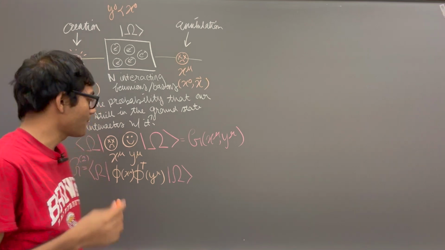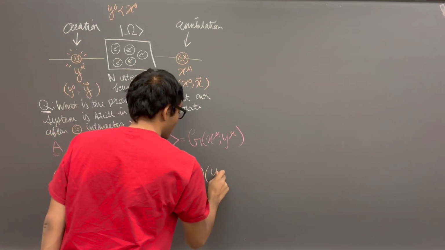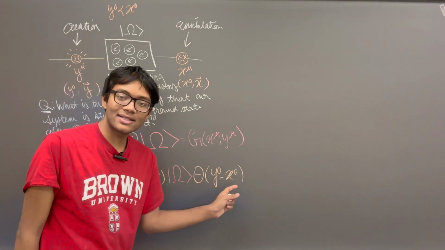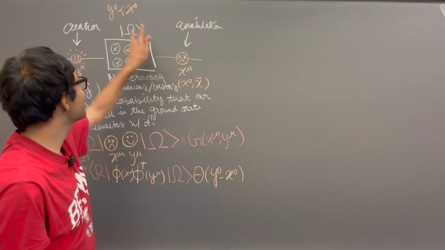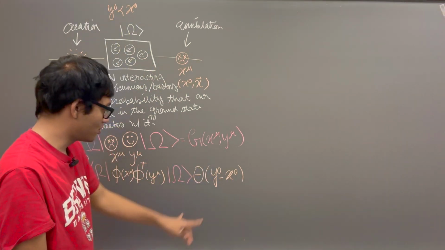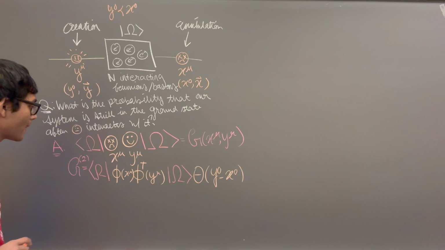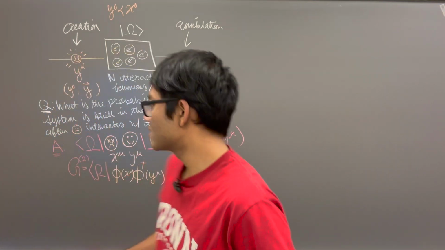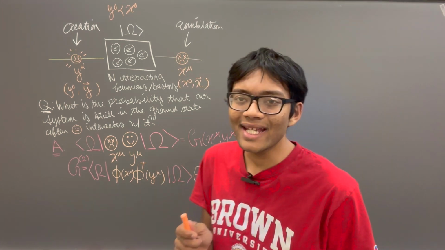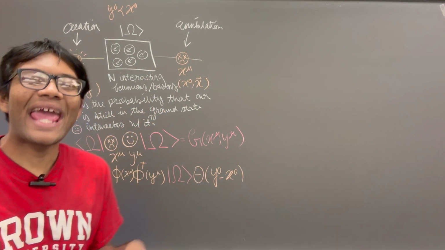And how do we enforce that? By multiplying this Green's function by a Heaviside function, y0 minus x0. Now, it could be that this is actually x0 minus y0. Maybe that's the thing that enforces this condition. The point is there's a Heaviside function that enforces causality. Don't hold me at gunpoint as to what the sign of this Heaviside function is. That doesn't matter. So now we've got this Green's function so far. We've enforced causality. And the next step is to expand this thing by considering antiparticles.